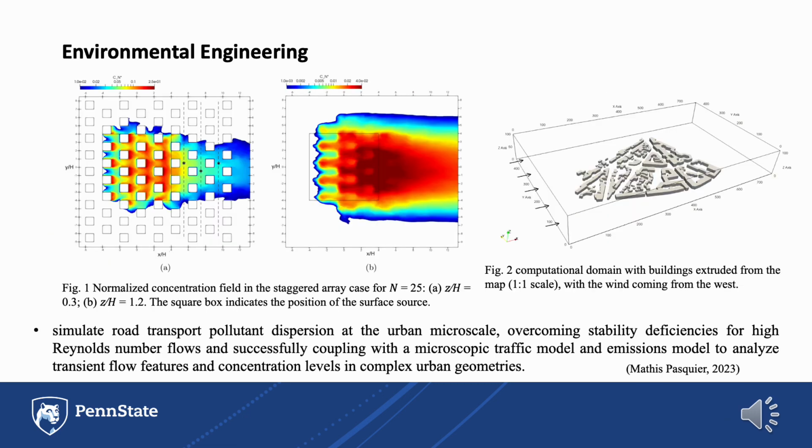In environmental engineering, they use LBM to simulate the road transport pollutant dispersion at the urban micro scale, overcoming stability deficiencies for high Reynolds number flows, and successfully coupling with a macroscopic traffic model and emissions model to analyze transient flow features and concentration levels in complex urban moving geometries.